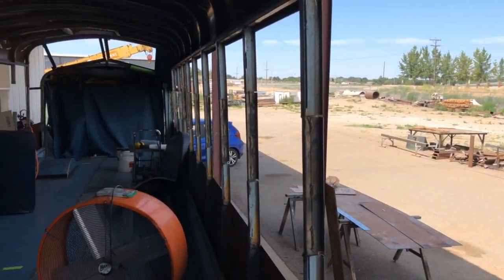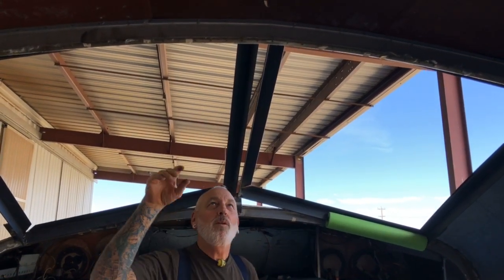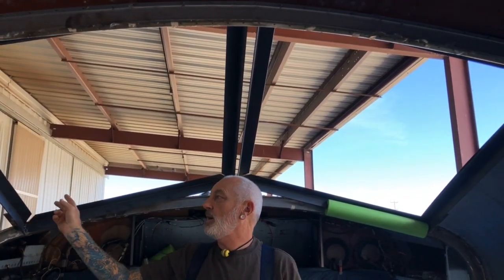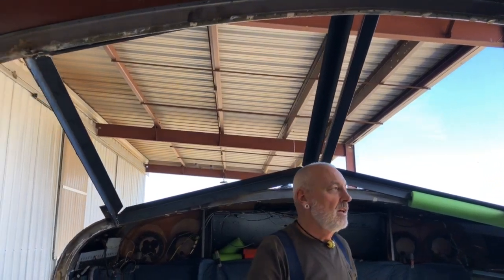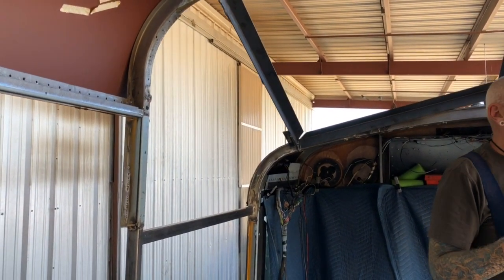The skylights are pretty challenging because I'm going to put flat laminated safety glass in these skylights. I don't want to use acrylic, so these have to be flat. There's going to be another skin on top of that, so getting these flat planes with these corners to blend in is challenging. Thanks to Joe, I got a tip.